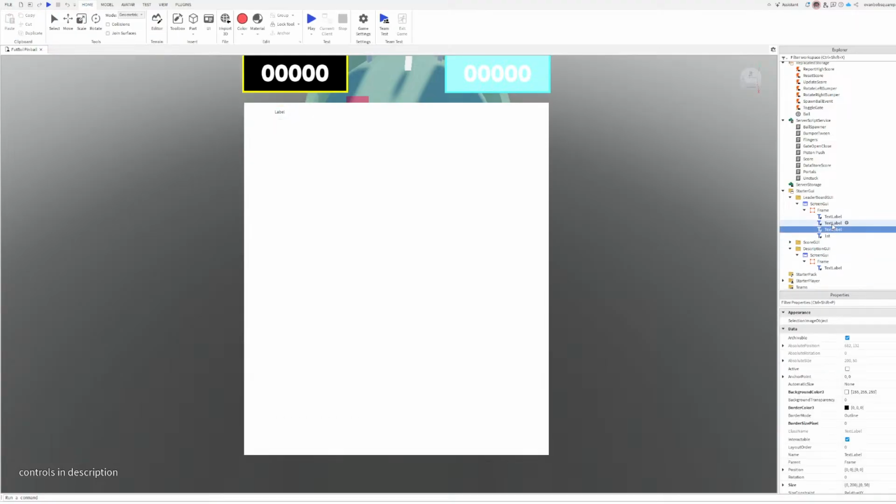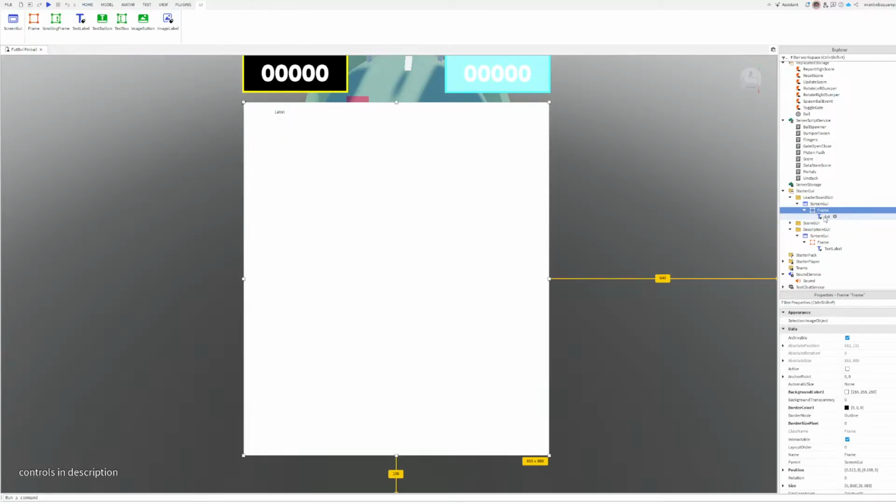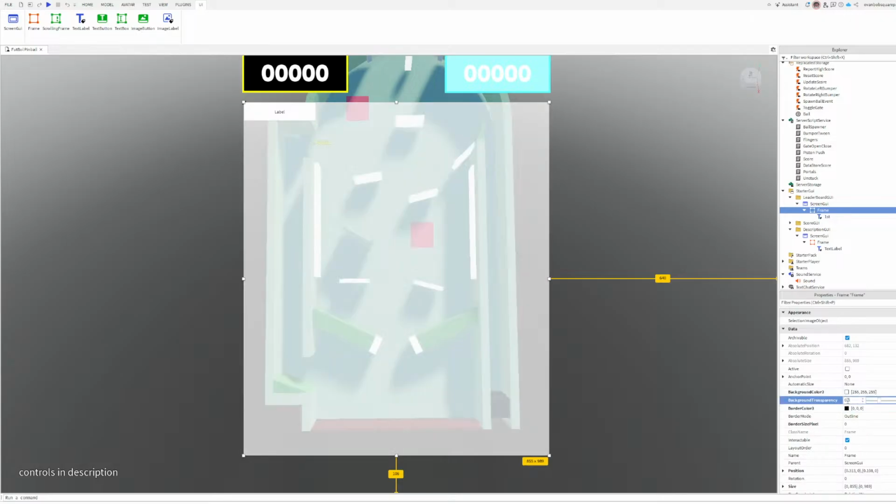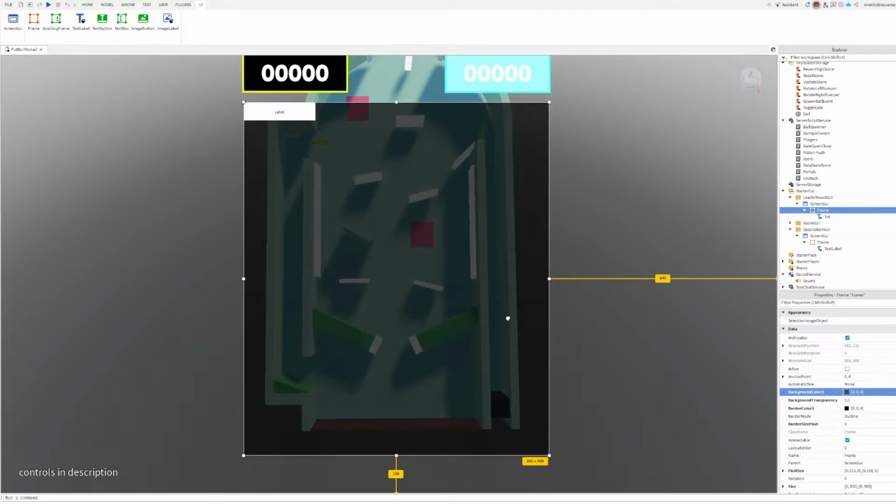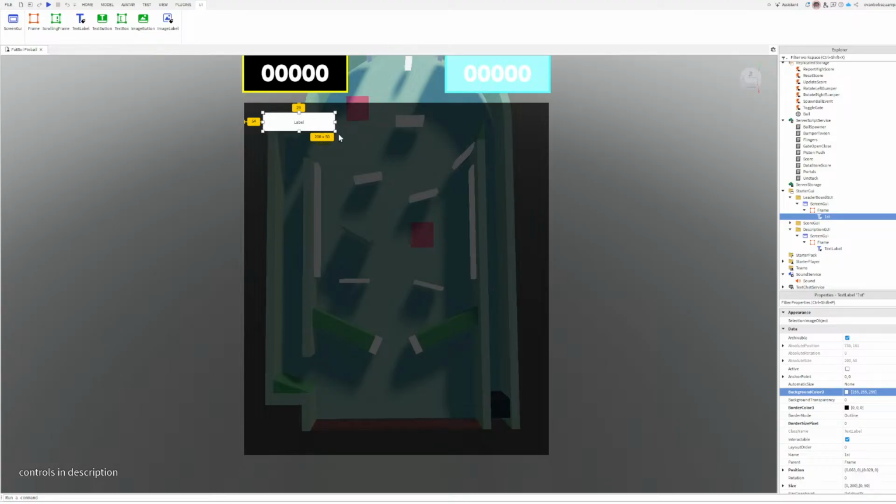Okay, maybe we should just make first. We gotta decorate this thing. Okay, so background color, we'll make it like kind of gray or black. I like that black. Okay, that's cool. Then first, we'll go right here.